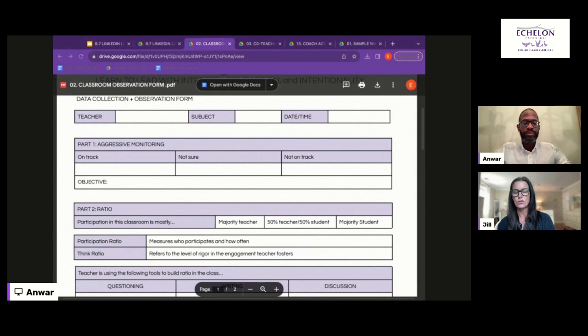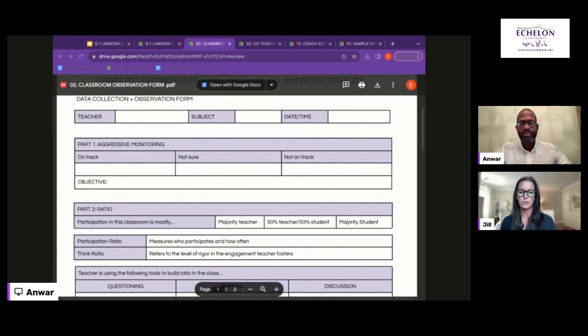And I always say to coaches, you spend no more than 3 seconds before you make a tally. So you look at a student's work for 3 seconds and you tally whether they're on track, you're not sure, or not on track. And for this to be reliable data to use in a coaching meeting, I tell them bare minimum they need a data set that is a third of the class. So they don't have to go around and get all 21 kids in a class. If they collect data on 7 kids and 7 of them are on track, that's a pretty good indicator that the class is where they need to be.